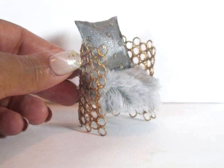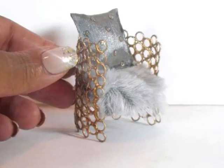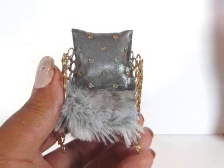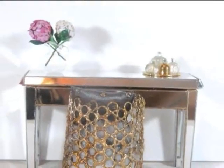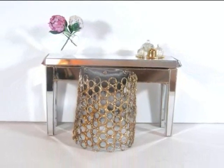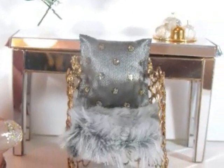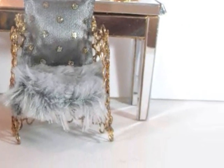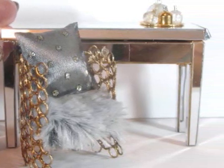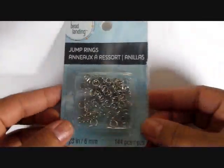Hi guys, it's Kat. On Thursday I started a new series where I'm using the same Dollar Tree desk and making a luxury piece of furniture out of it in five different themes. Along with this series I'm doing a smaller sub-series, also once a week, featuring a complementing piece of furniture in the same style. Up first is this glam desk with a faux fur covered chair seating, and these will be made out of everyday items.